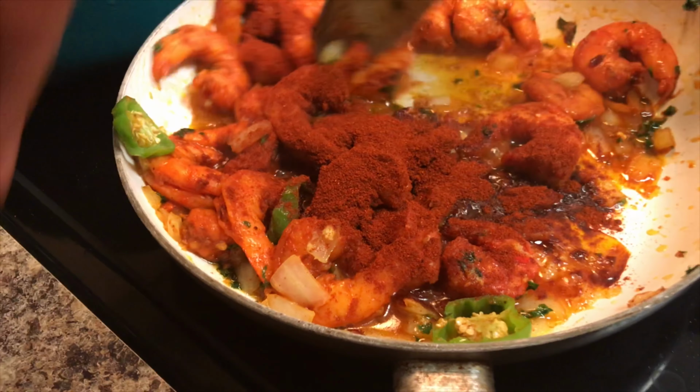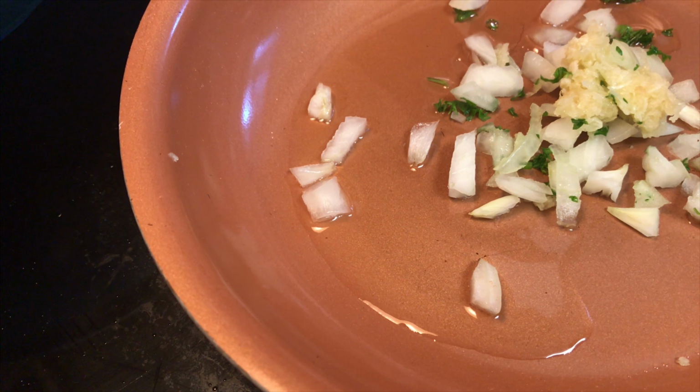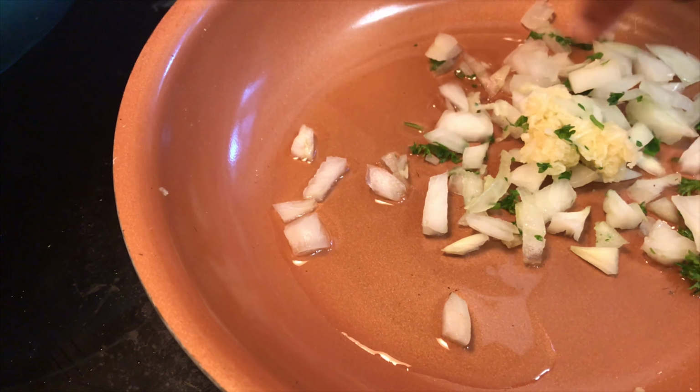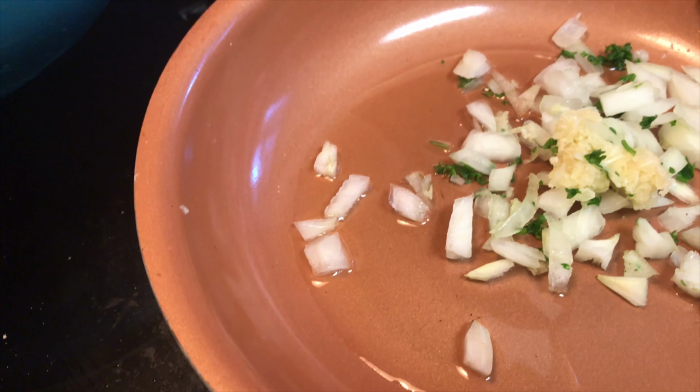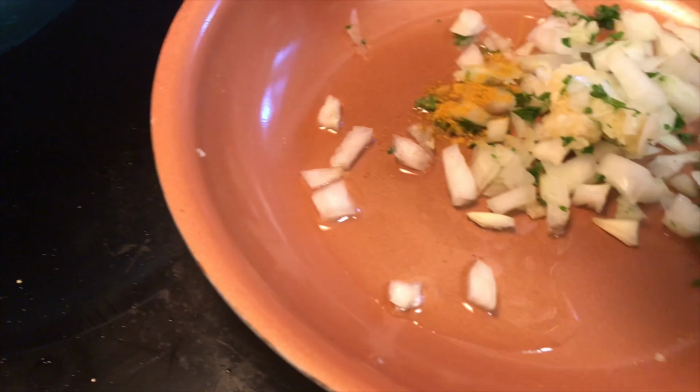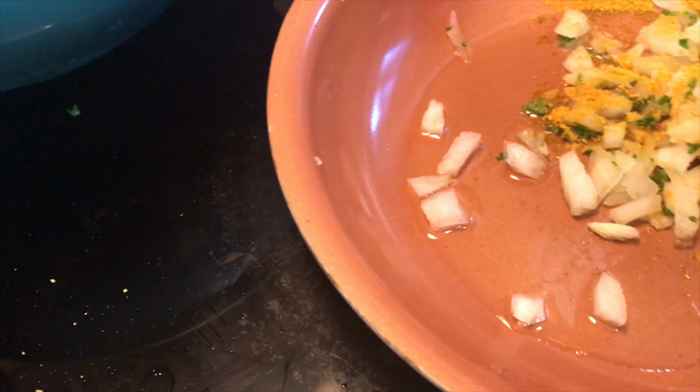Going to be difficult because I'm holding the camera. Lifting a little bit, yeah. So I'm going to put all the rest of the onions and look at that big plop right there, guys. So guys, that's all. Now I'm going to put curry powder. Oh, ooh. So that's enough. Now I'm going to put hot and spicy duck/goat curry powder.